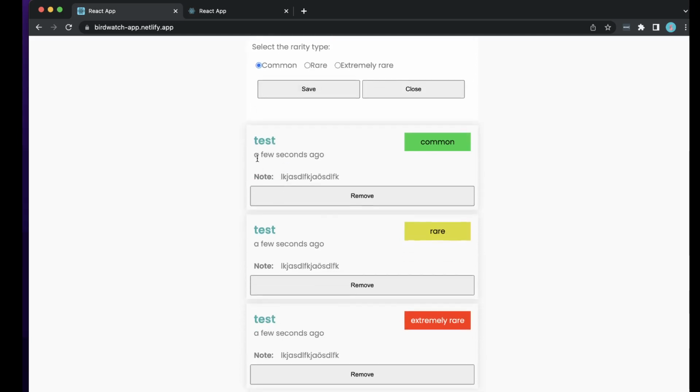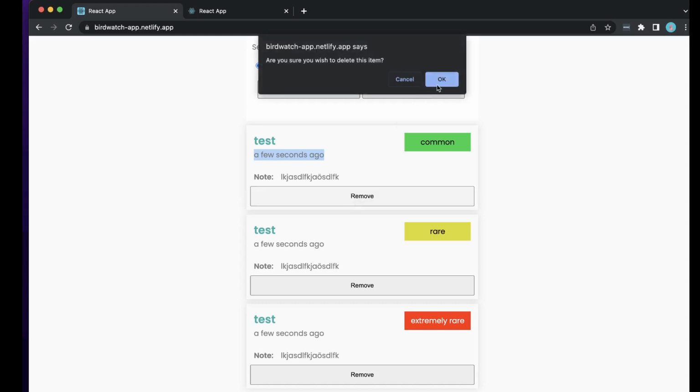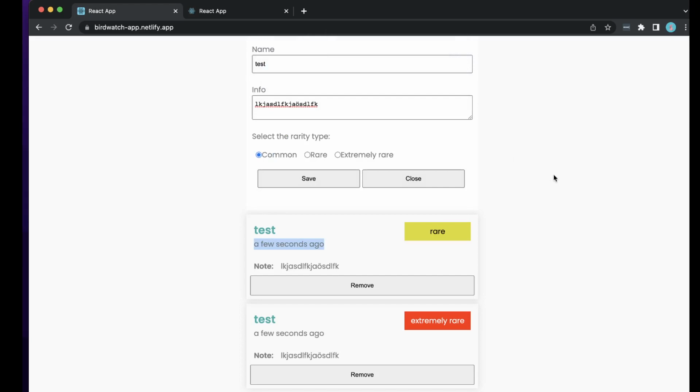And obviously I also added moment.js, because at that point I was so excited about, wow, this is moment, and it does a pretty amazing job with a timestamp. Although it was not required in that task, I also implemented it because it's pretty simple, and I will show you how to do that. And then you can remove it, and then it gets removed from the list.